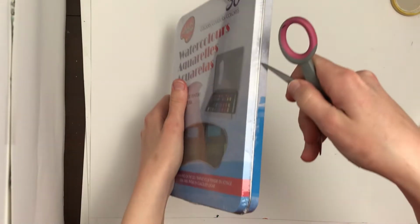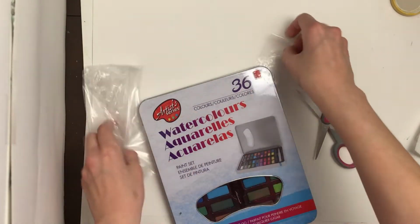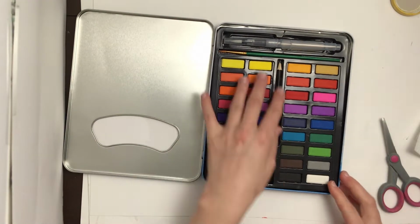Today I'm testing out this $4 watercolor tin set from Dollarama. I'm very happy with the purchase overall because I bought it mostly for the tin. The tin is incredibly useful as a holder for my own half and full pans of watercolor and gouache.